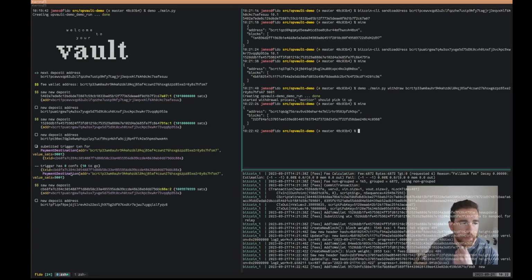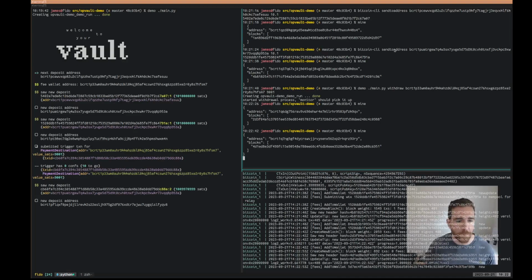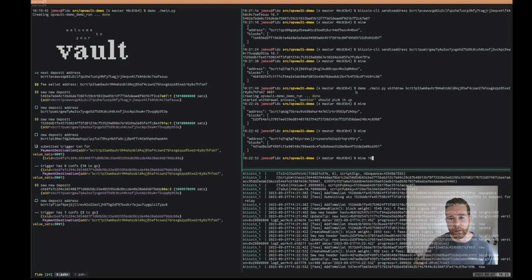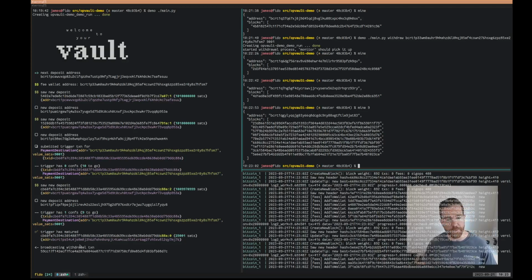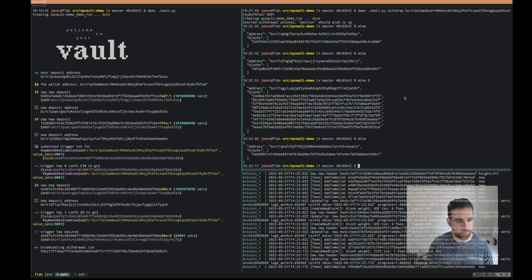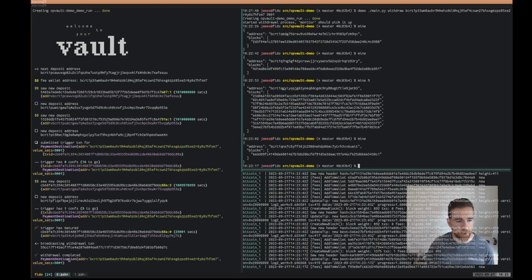All right, now at that point, the trigger transaction has actually seen a confirmation. And if we mine another block, we can see that the trigger has 9 confirmations to go. So let's mine 9 more blocks. And we see that the trigger has matured. So now the monitor has actually broadcast the withdrawal transaction to move the funds out of the trigger on their way to the final destination. So let's mine another block. All right, our withdrawal has been completed.